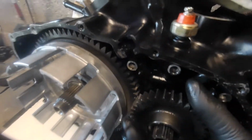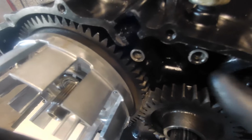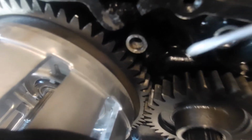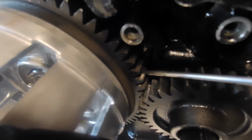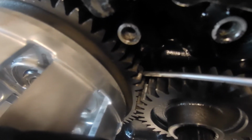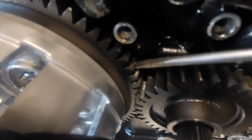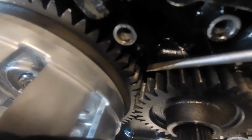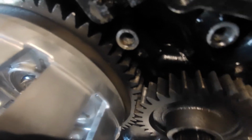Okay, so the next mission to do, I'm just going to have to put this on the tripod for this, is we have to get this primary drive to engage on the inner. Now I've just slid that in there so that the end of this tooth here is only on the first part, and if you see there's actually 2. You can see that part of it is spring loaded, and as it says in the manual, you have to lift that with a screwdriver to get this. Basically these two teeth are misaligned, so you need to bring that tooth up to align with the tooth, and then you can carefully just tap the primary drive on. So I'm going to just mount this back on the tripod and we'll have a look.